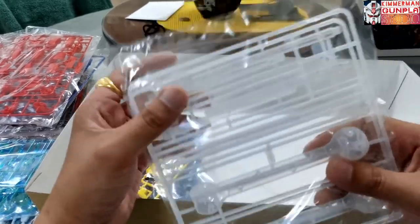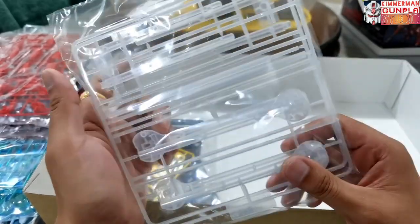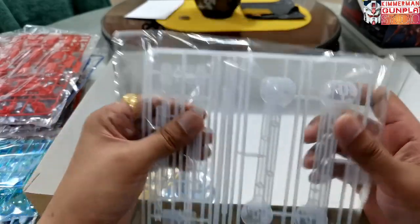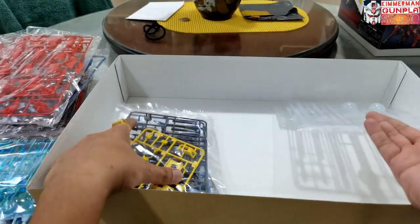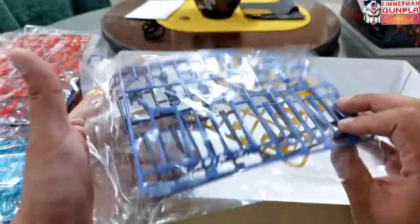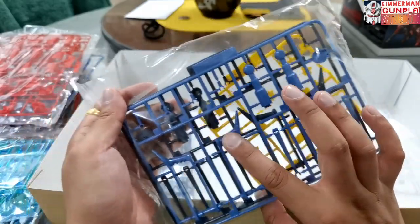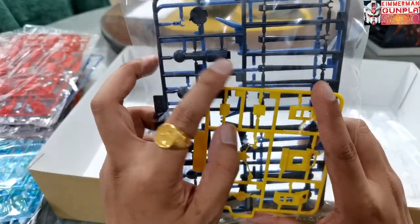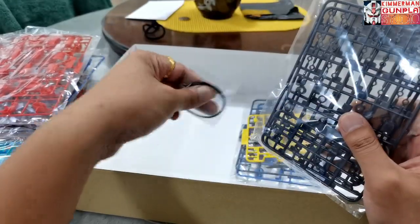Then we have here saber effect parts. It's like a lightsaber emitting from the hands of Ideon. So these are like beam saber effect, something like that. And we have here yellow parts and indigo colored parts for the handle of the cannon, and we have here gray parts there for, I think this one for the connectors.